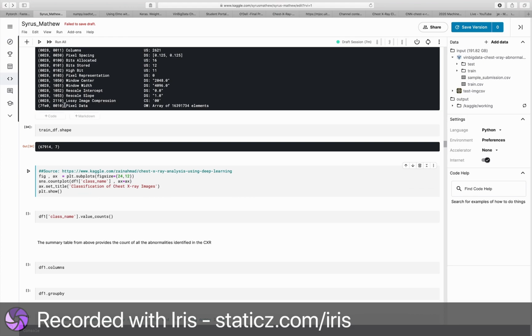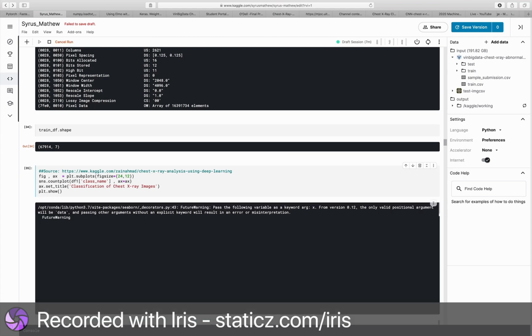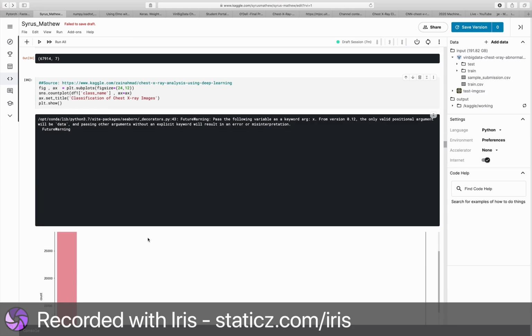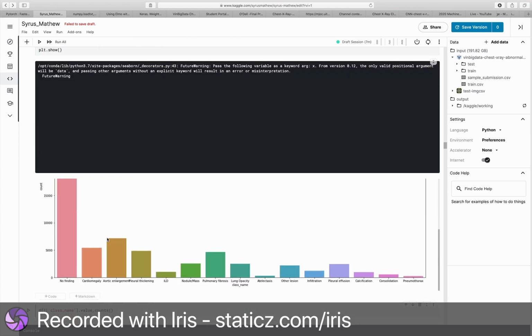Okay, these are the shapes. This is like the dimensions for my file. The training file has 67,914 rows and 7 columns. It's huge. Then this is where I got the histogram for classifying my images.